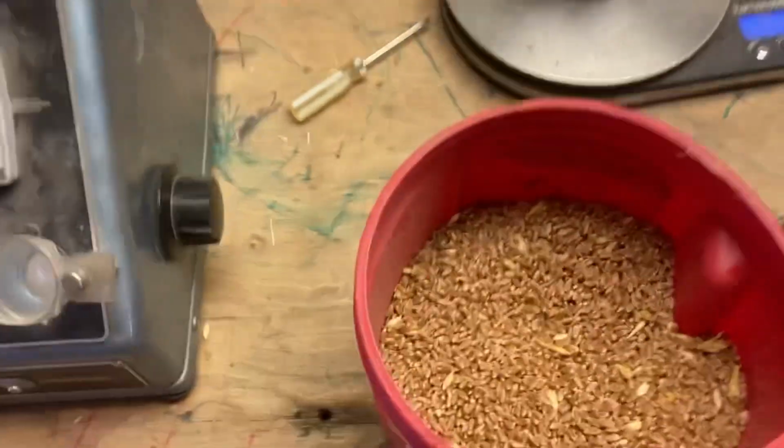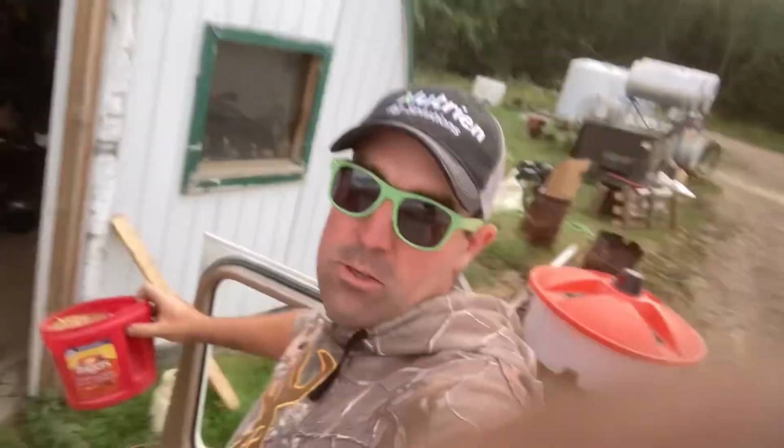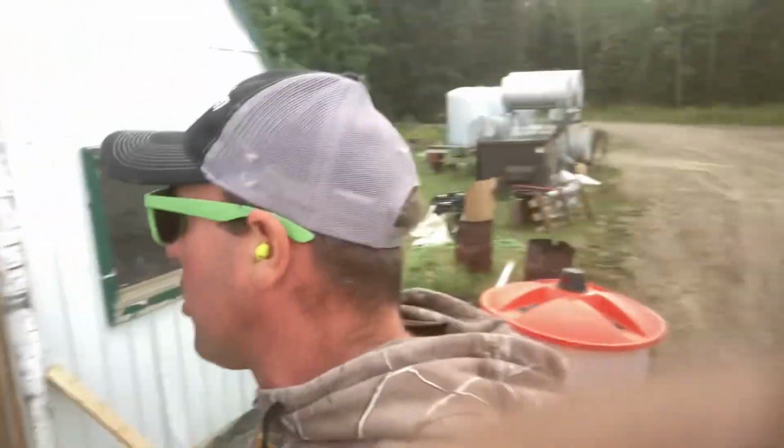And when you do it the way I do it, where it's just a haphazard quick operation, you're never surprised. When I go to the elevator, I'm not the kind of guy that's going to walk in and say, oh, my bushel weight is 77 pounds on my wheat, because I sorted through and only picked out the biggest, fattest, heaviest ones and did all that other jazz. I'm the kind of guy that's going to walk in and say, I got something like 64 and a half or 65. And they'll be like, oh yeah, no, it's 64. So I'm never shocked.